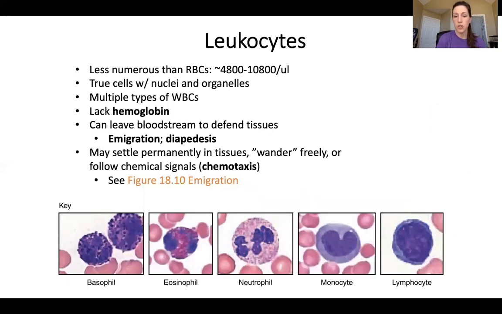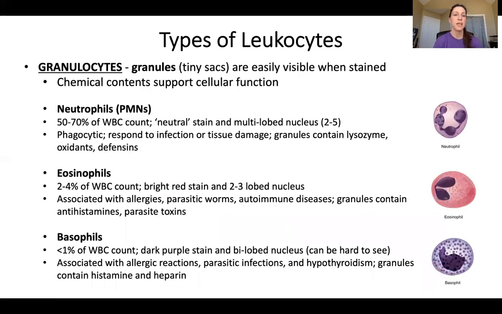Just to quickly show you guys, the other 2, the agranulocytes, we'll talk about those next. They end in cyte: monocyte and lymphocyte. So that's a really good way to remember which ones are which. If it ends in PHIL, it's a granulocyte. And if it ends in CYTE, it's an agranulocyte. So that's just a little trick to look at. So let's look at the 3 types.